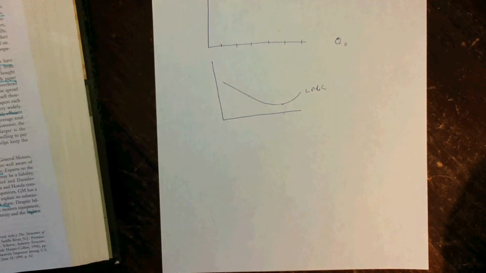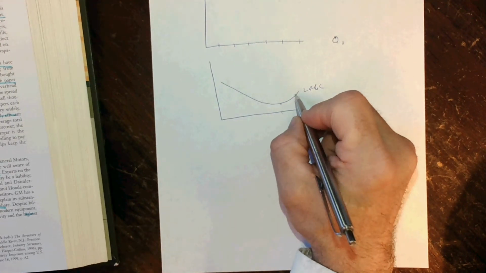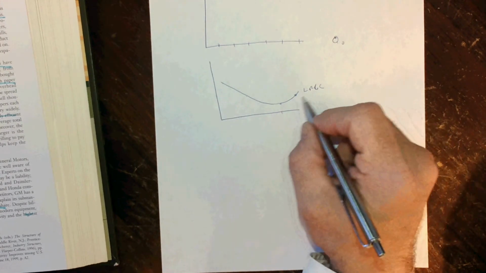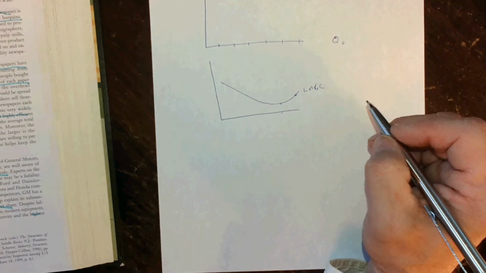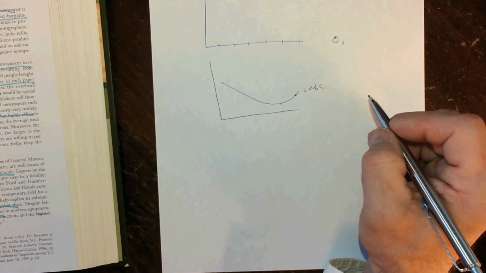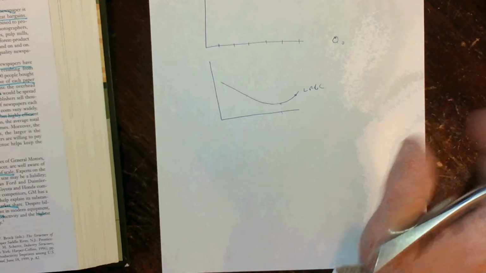Now, on the bad side for General Motors, before it went bankrupt, was over here. It was experiencing something called diseconomies of scale, where the company is so large, bad things are happening. There were large corporate departments, and they were squabbling amongst each other.